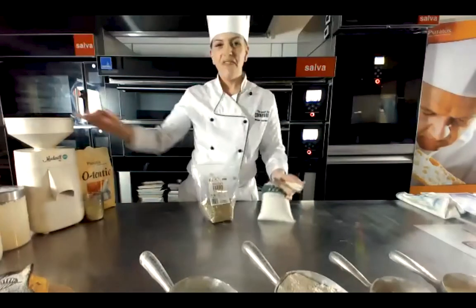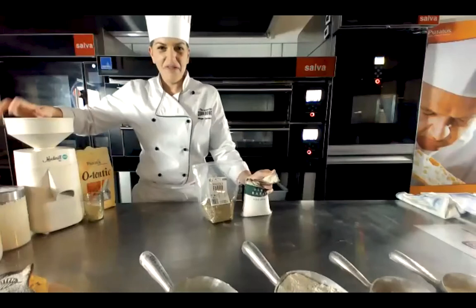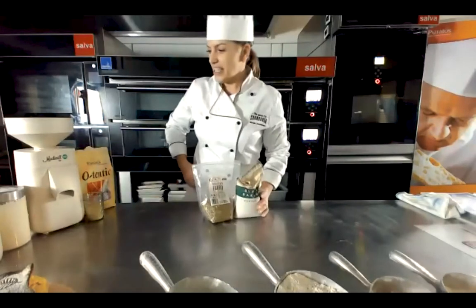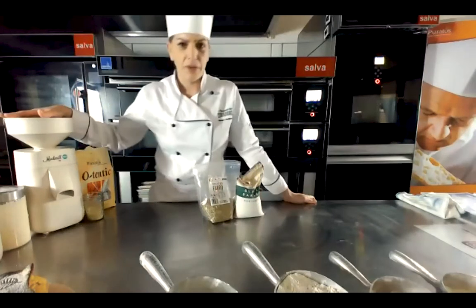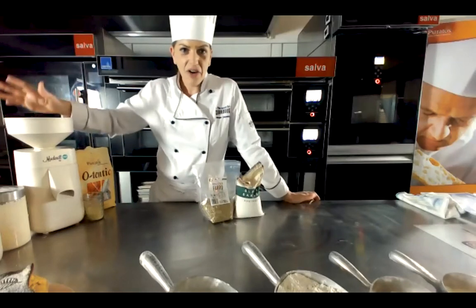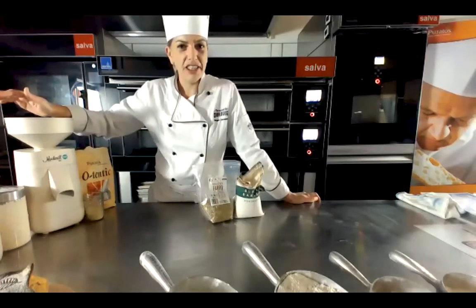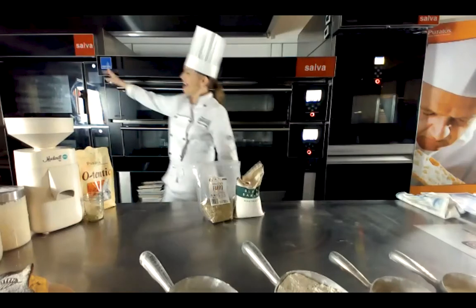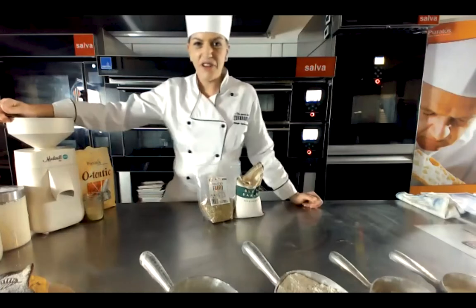No, that's where this little guy comes in handy. This is my new friend. I've been using them for the last couple of years, but finally I have one here in the office in Sydney. It's called a mock mill. This is available to be bought at home. There's a company in Melbourne called Van Roy Machinery, and they import these in, okay? They're really good for the home baker.